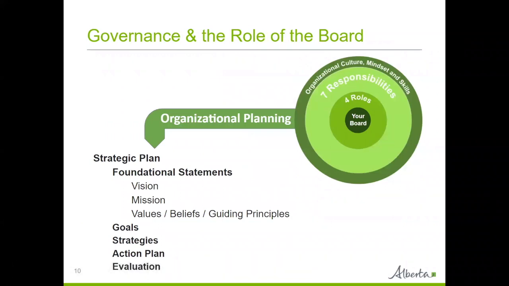Now we can bring together the organizational design we just walked through. See the graphic with the four board roles, seven responsibilities, and organizational culture. Now tie it into the specific purpose, strategic direction, and work of the organization identified in the strategic plan and all its components. The strategic plan defines the details of how you fulfill your roles and responsibilities as a board member in the governance of the organization. This is the work you're going to be doing as a board member and as an organization — all outlined in the strategic plan, and all towards advancing the purpose of the organization. One of the key roles is to define and advance the purpose of the organization, and one of the key responsibilities is to set the direction for the organization, which it defines and carries out through organizational planning via the strategic plan.